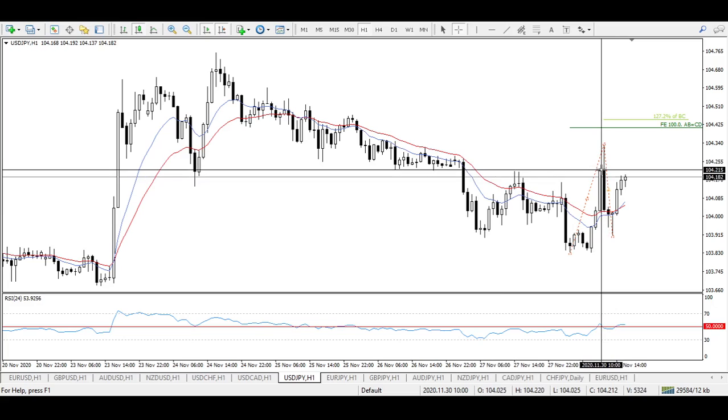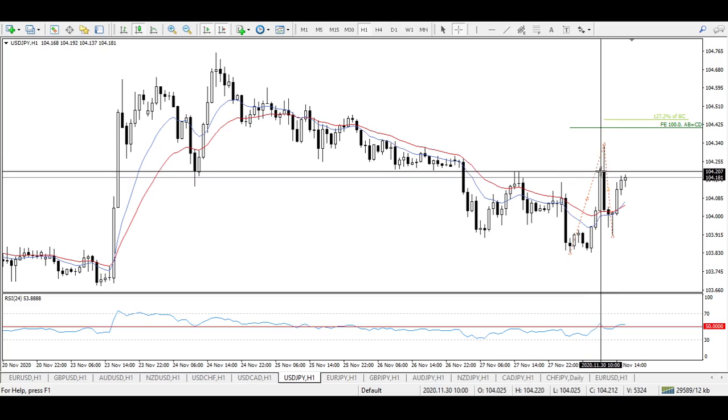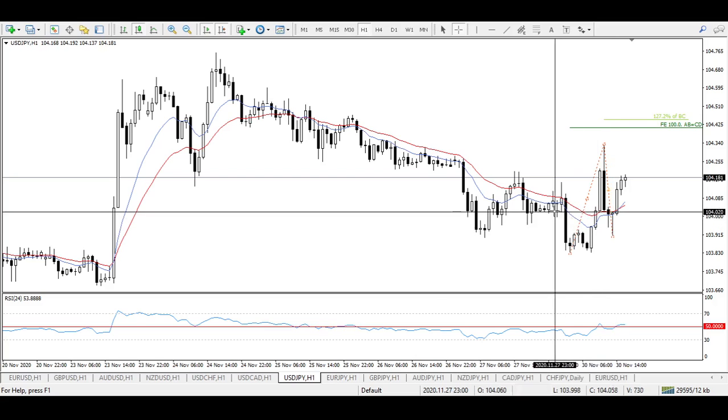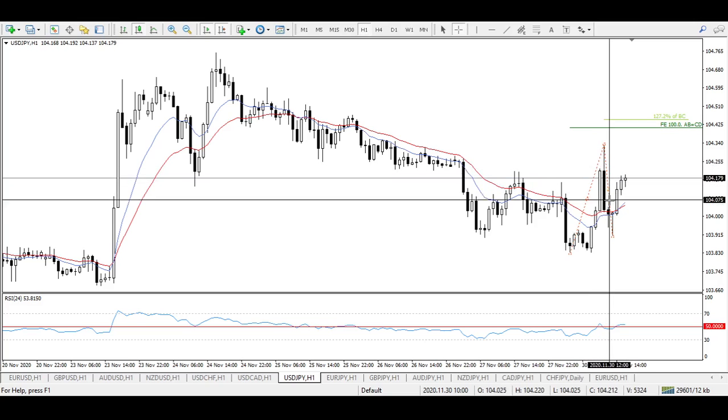Some people take position right after the tendency is broken. So I didn't take the position. I wanted to enter at the better price, so I waited for the retracement. And this is what I always do when a tendency is broken. I do not enter immediately after a high is broken or a low is broken. So when this high was broken here, instead of entering at 104.217, I waited for retracement.